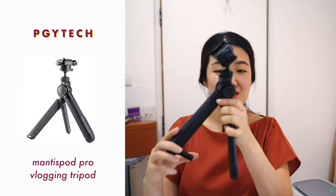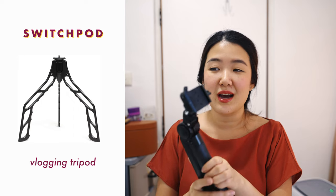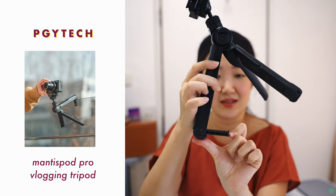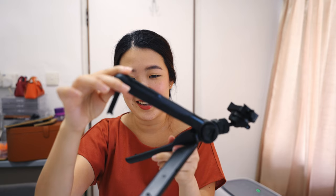Previously I had my camera on my PGY Tech tripod, which I do like a lot — I definitely prefer it over the SwitchPod, which I've owned and sold. I didn't think the SwitchPod was that great. Ergonomics and practicality-wise I definitely recommend this tripod. This is the Mantis Pod Pro by PGY Tech — it's really well thought out and well designed. It gets its Mantis name from a little contraption that allows you to hang the tripod in all sorts of interesting and creative ways.